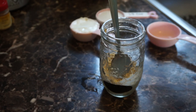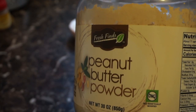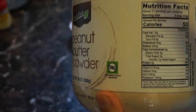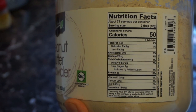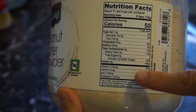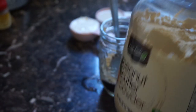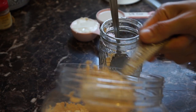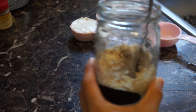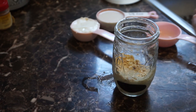I want to make these peanut butter inspired. To avoid a higher fat breakfast, I'm just gonna add some peanut butter powder — you can also use PB2. Basically it's just peanut butter made into powder; you mix it with water and get that peanut butter flavor, but the calories are less than half of regular peanut butter. Two tablespoons is 50 calories, 1.5g fat, 4g carbs, and 5g protein, versus regular peanut butter at around 200 calories for two tablespoons. I'm gonna add just about one tablespoon. At this point you can add whatever you want — like half a scoop of protein, depending on the macros you're trying to hit.